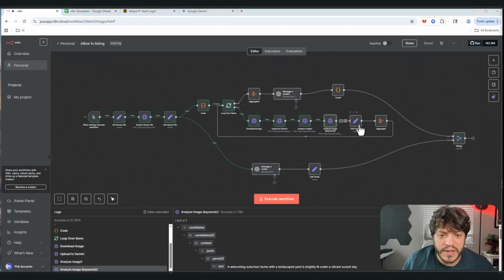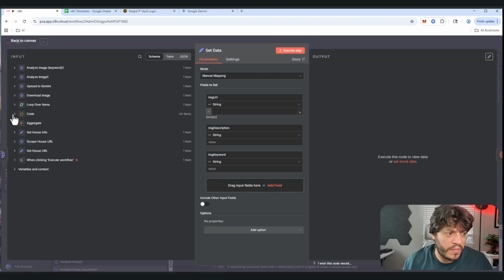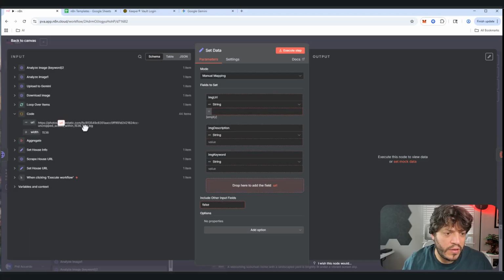So we have to configure this set node next. I'm going to rename it to set data, and this URL should be from the original code node, so I go back and pull that in.